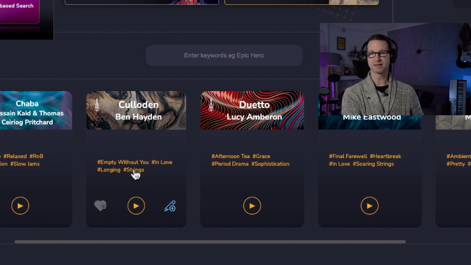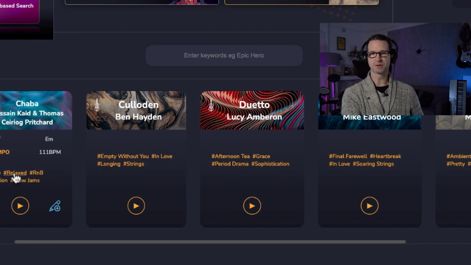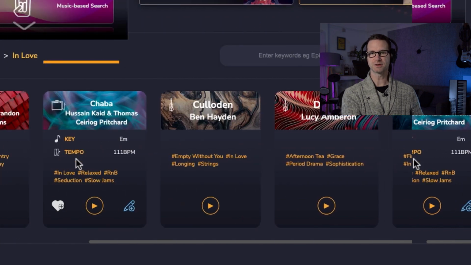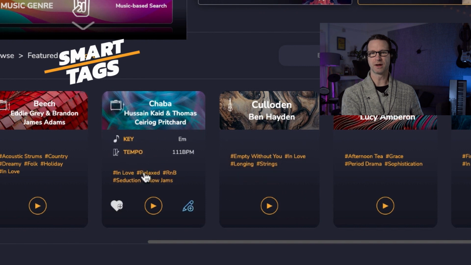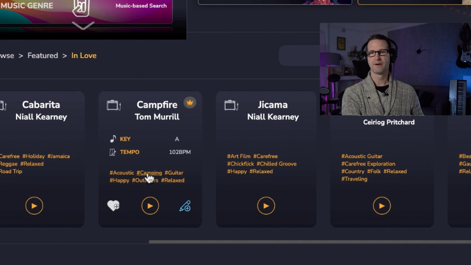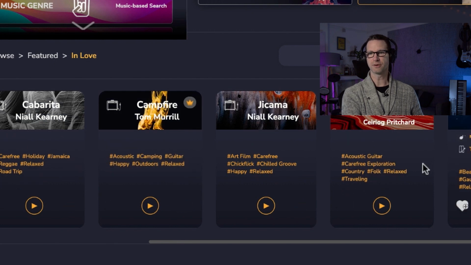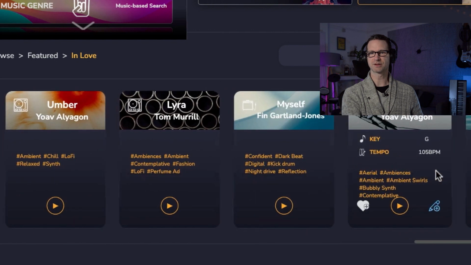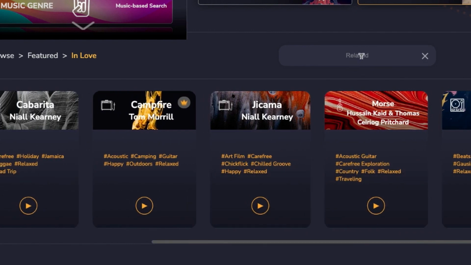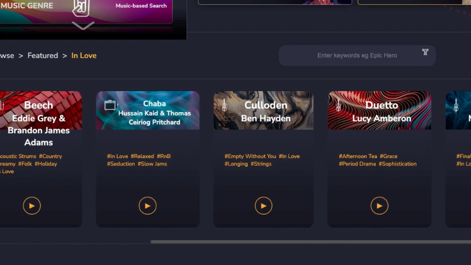We're going to be adding more metadata as well to make this a richer experience, because the other thing now, which is great, is you can click each of these tags and that will link through and basically filter the results as well. So if I click on this relax tag, then all of this music is music that's also been tagged with relaxed. You can see that's been put up here now as a search term. So to get rid of that, we just have to click that again.